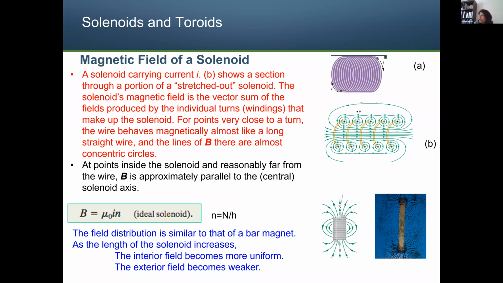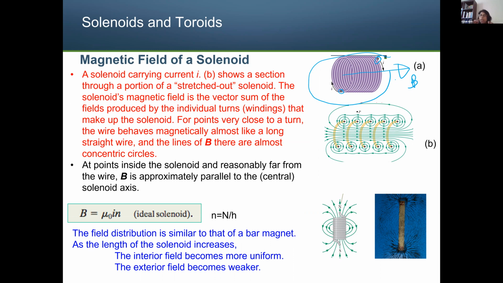A solenoid is a coil of spiral-shaped loops of current-carrying wire, similar to this one, right? When there is a current, you see that it is going inward, and it is coming outward. Then again, you're going to use your right hand rule: point your thumb in the direction of the current, and you're going to see your magnetic field pointing in this direction, right? So that is in a solenoid. We can actually do the calculation by using Ampere's law, but we are not going to do it. We're just going to use the equation.